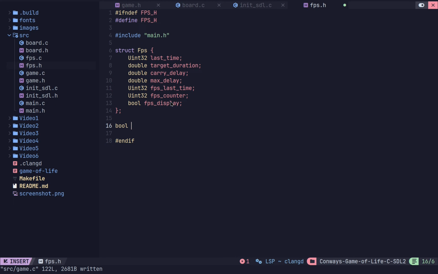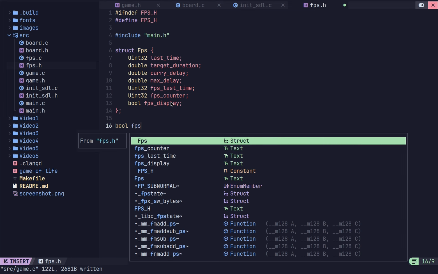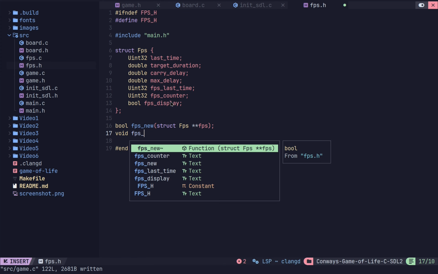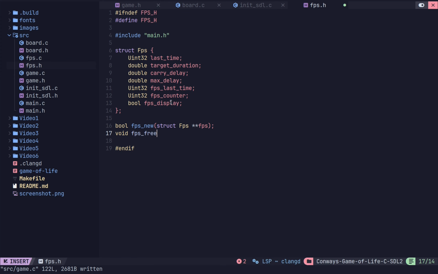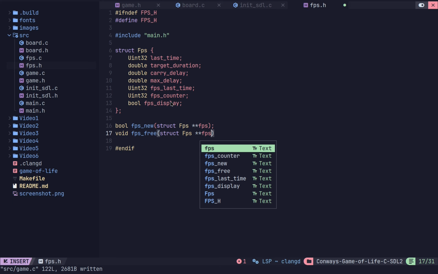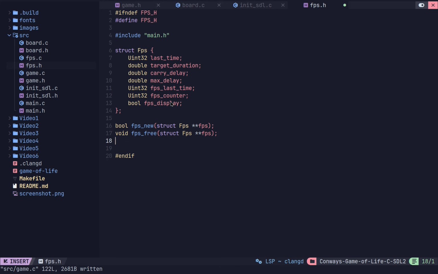This is going to look just the way it did when I did the game and the board. This is the exact same idea. FPS is a pointer to an FPS struct, for the same reason, and free is the same. Now the toggle and the update are just using F as a pointer to FPS struct.